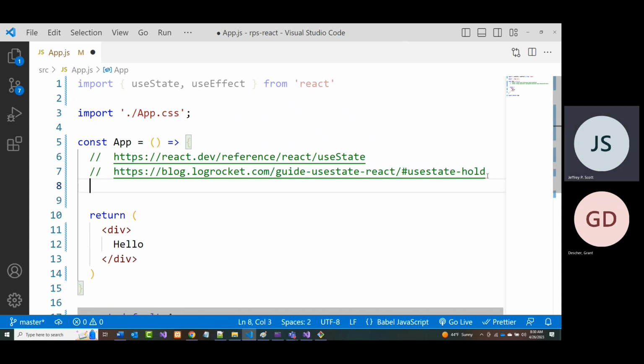So the first thing I'm going to do is create a bunch of things. Think about this now, when we're playing rock, paper, scissors, what do we need? Well, we need to have the user's choice. We need the computer choice. We need the result, in other words, who won the game or was it a draw. We will also keep track of the number of user wins, the number of computer wins, and the number of draws. So we're going to have 6 state-related variables that we create in here. I'm going to line them all up. By no means do you have to do that, but I'm going to line them all up so we can sit and talk about them after I put the 6 in there.